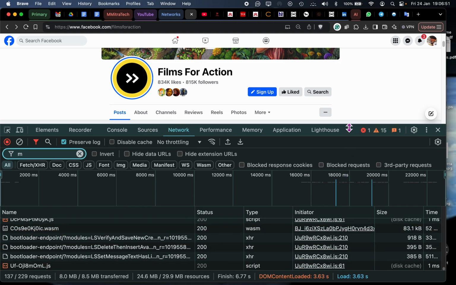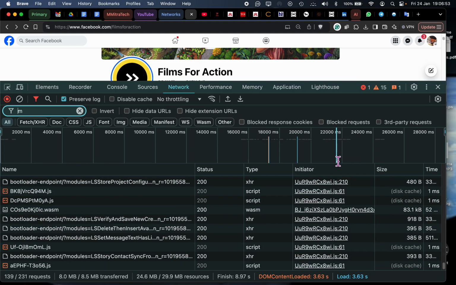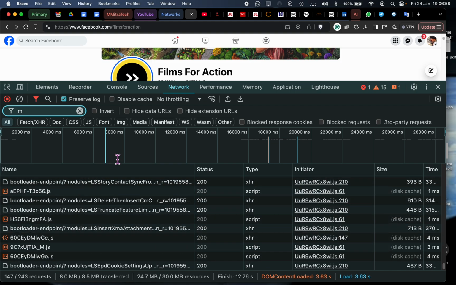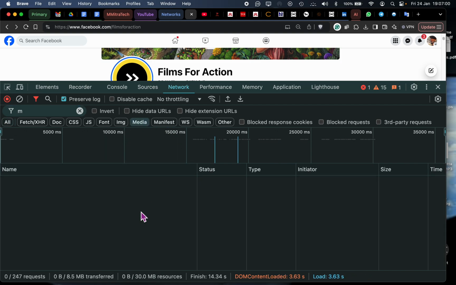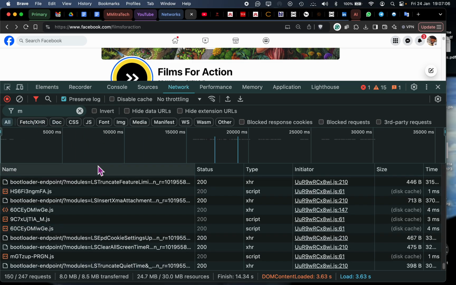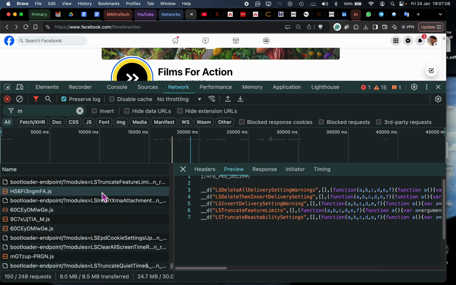You can see all the other files. You load one HTML file, it loads all the images separately. It loads a lot of images here, right? So I'll go to media, right? Let's see how they have hidden it. Sometimes they make it very difficult in this way. So you can see there are a lot of different images that have loaded here.